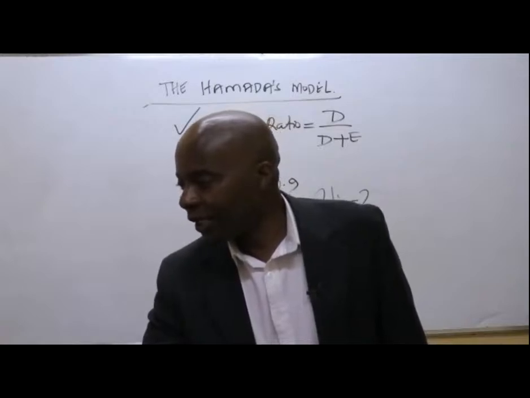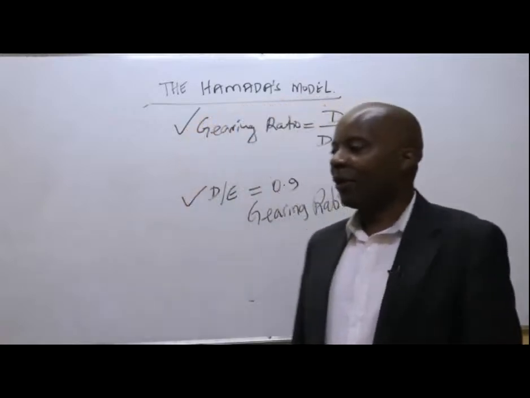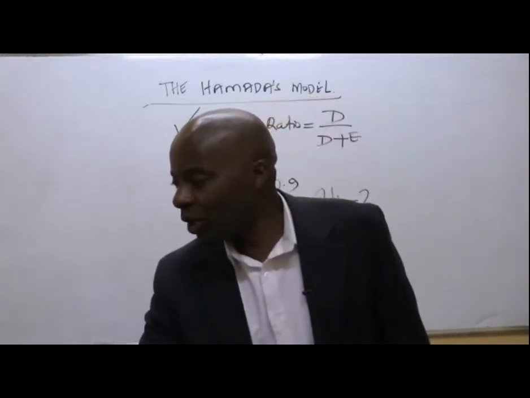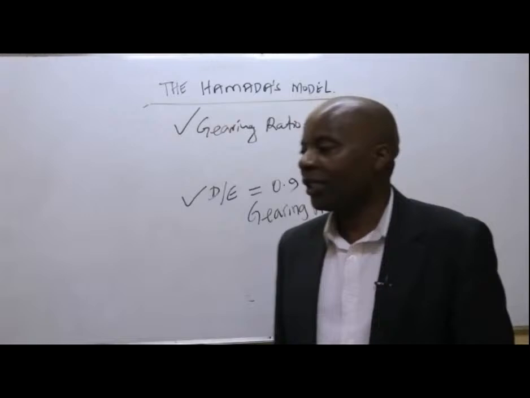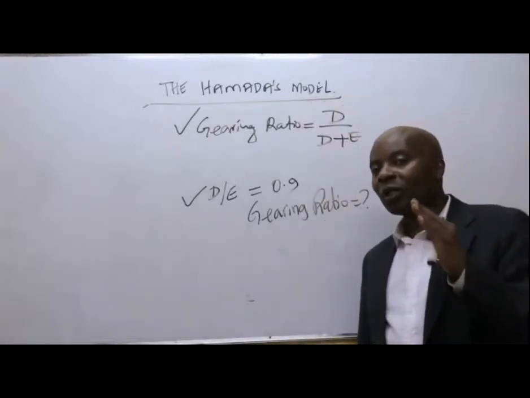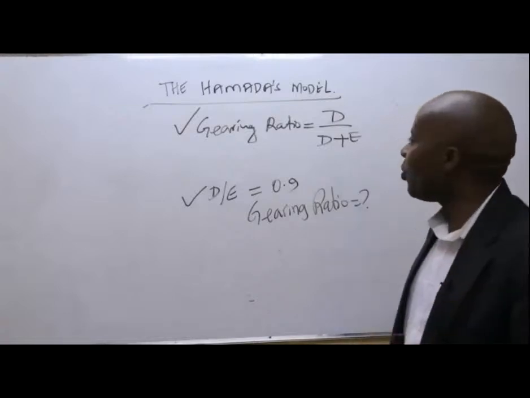So is there somebody who has an answer? Remember, we have started by saying that today we'd want to look at what we are calling the Hamada's model. And in the Hamada's model, there are those things that are very important. And one of those things is which one here, somebody?